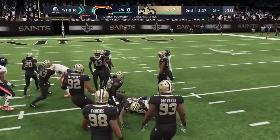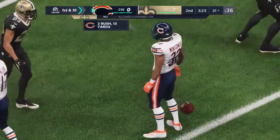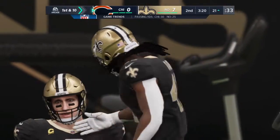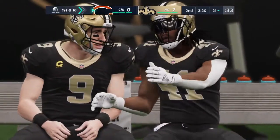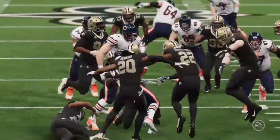And he's got this down almost to the 20 before he's dropped. 10 yards there to start the drive, and just enough by about the length of the football for a first down. That was good, tough running right up the middle. And if the defense can't penetrate and make him slow his pace or change direction, that's often the end result.